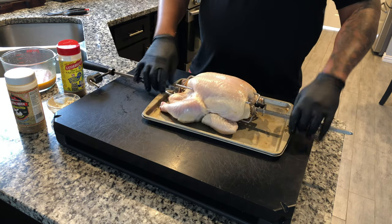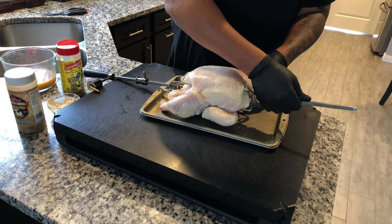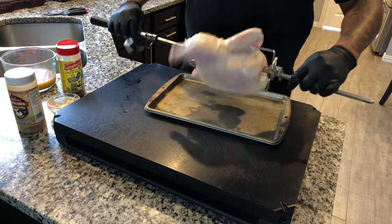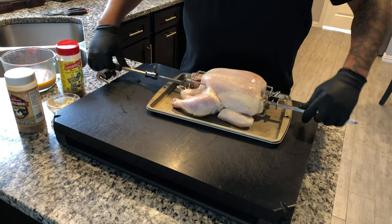Or you can tie them with some string if you want, however you want to do it. Look, the other one just popped out. I got to fold that, get back under there. Got to fold that under there, get that so it won't move. All right, turn that over. See that? That's how you want it right there.